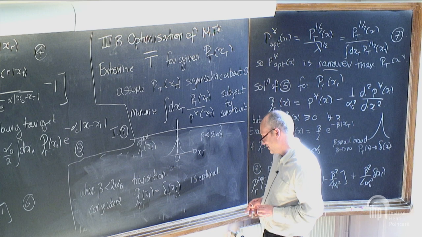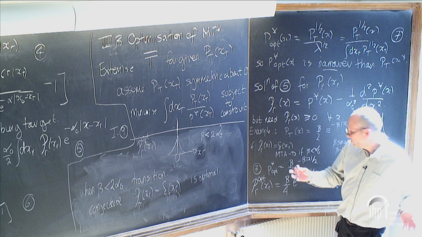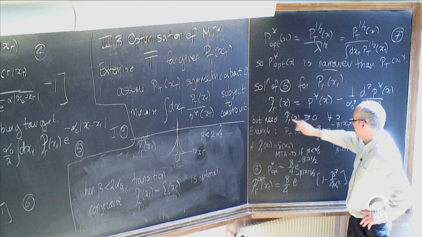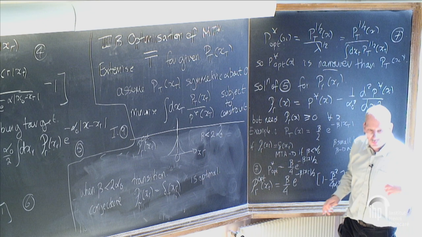So just to try and say that again, the Euler-Lagrange equations show that the global optimum would be when P star is given by this. There's no argument there. However, this P star implies a PR, and at some point it implies a PR that is negative. So although this would be optimal, you can't achieve this by resetting. So then you ask, what's the best you can do by resetting?